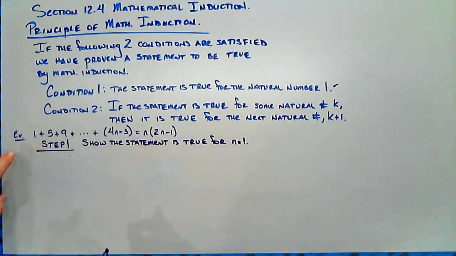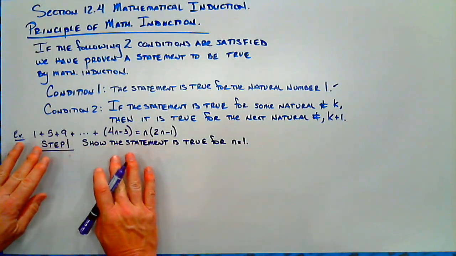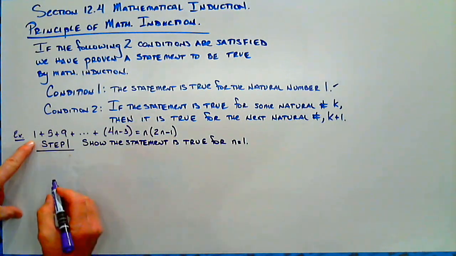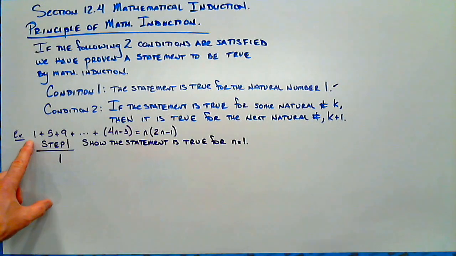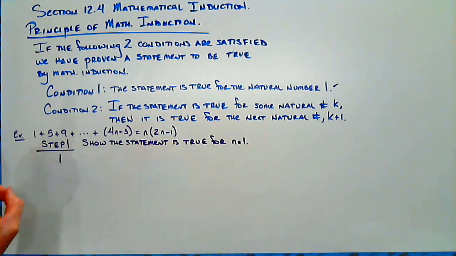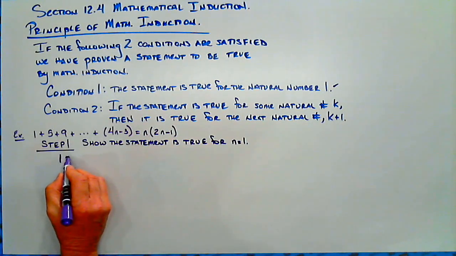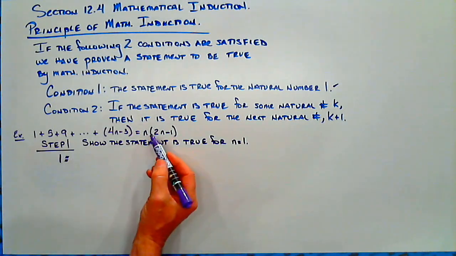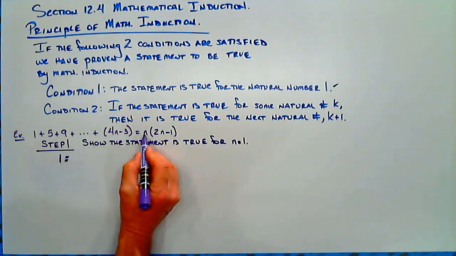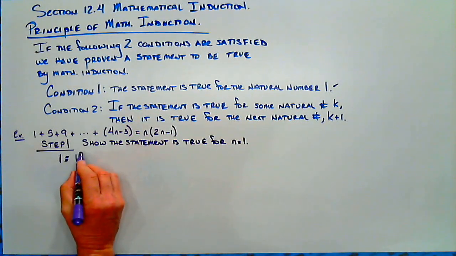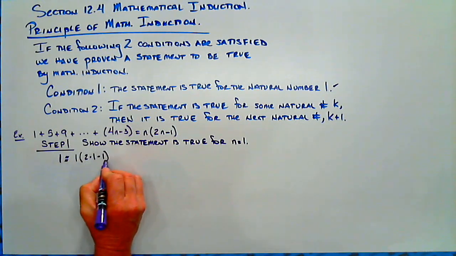Now, what does that mean? Well, that means n is 1. So on the left-hand side, this side over here, we're only going to get one term. So the left-hand side is going to be 1. That's our only term. N is 1. We only have one term. Now we're curious: is that equal to what we get over here when n is 1? Well, let's see. If n is 1, we put a 1 there. This would be 2 times 1 minus 1.